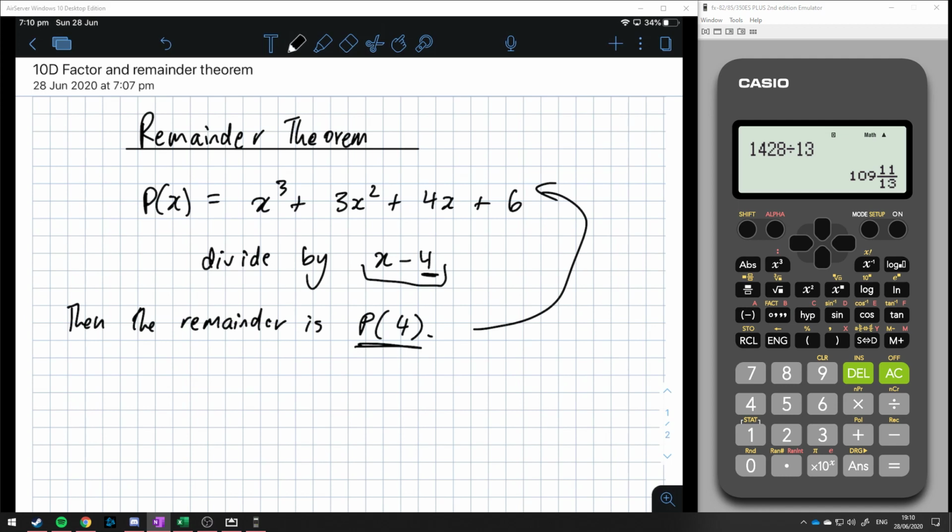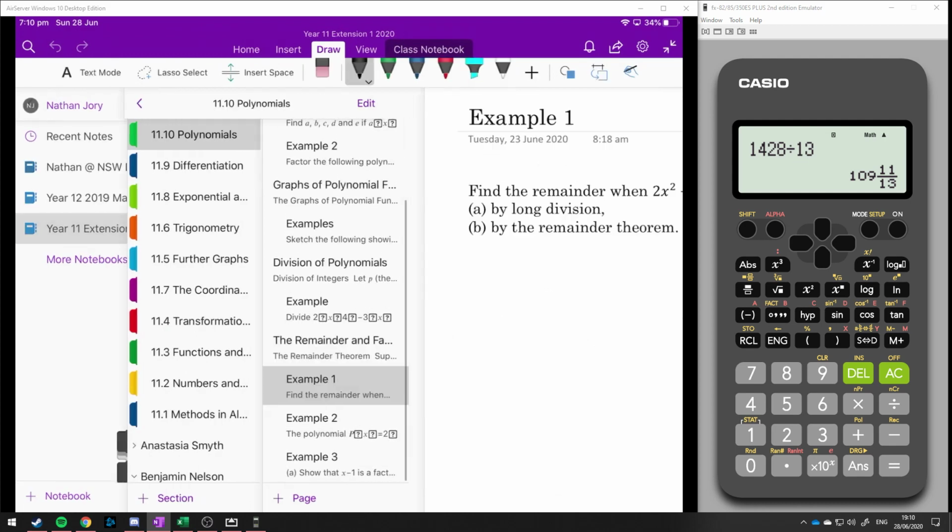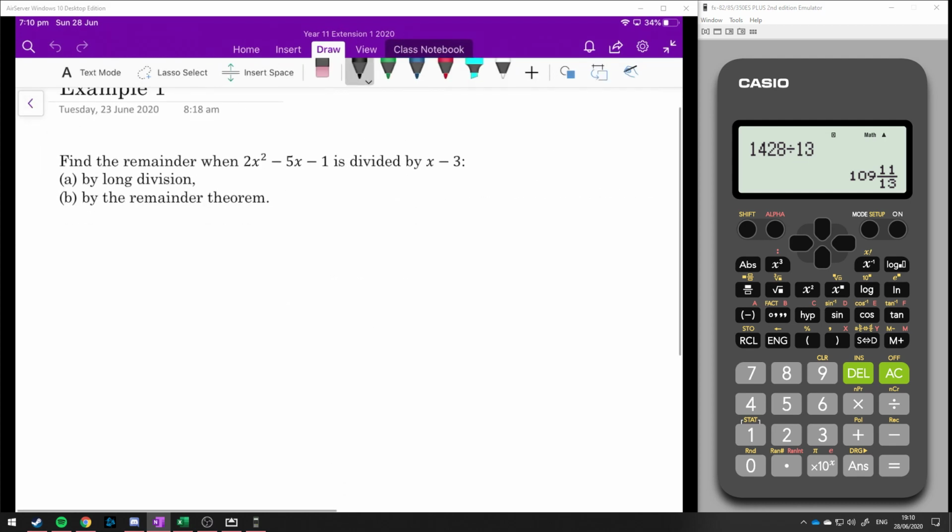So if I substitute 4 in, okay, if I was to do the long division and substitute it in, it would give me the exact remainder. And that's really handy because it's like a 30-second approach as opposed to a 40-minute approach of actually dividing the polynomials. And of course, we're actually going to divide the polynomial first.